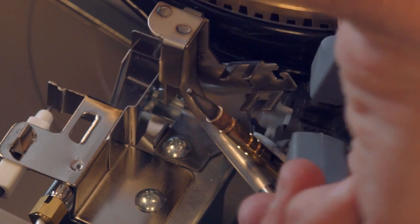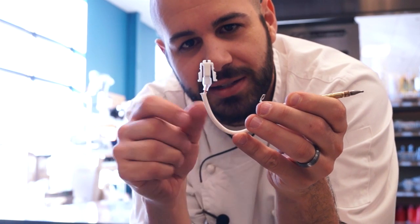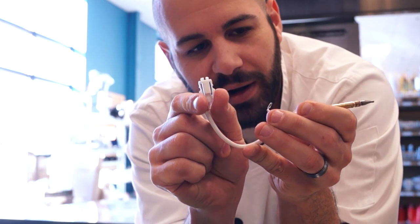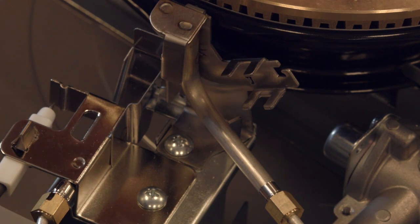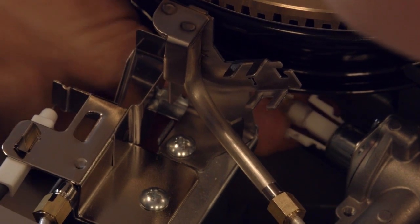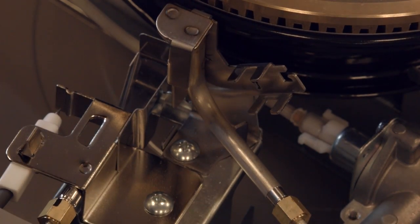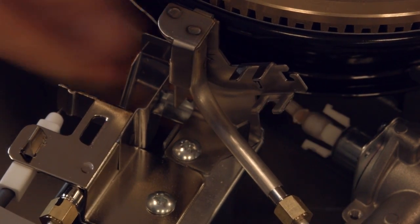So take a look at the clip on this thermocouple. It just slides right into place and it clicks, and once it clicks, it's locked itself into place. To get it out, you're always getting the needle nose pliers right on these ends and just squeezing it and pulling it right out. So your new thermocouple will probably come pretty straight. However, you'll have to bend the coils as need be. First thing first is you'll probably want to get that plastic clip to secure in first. Then from there, we can bend everything else around as need be and as necessary to get the thermocouple back into place.